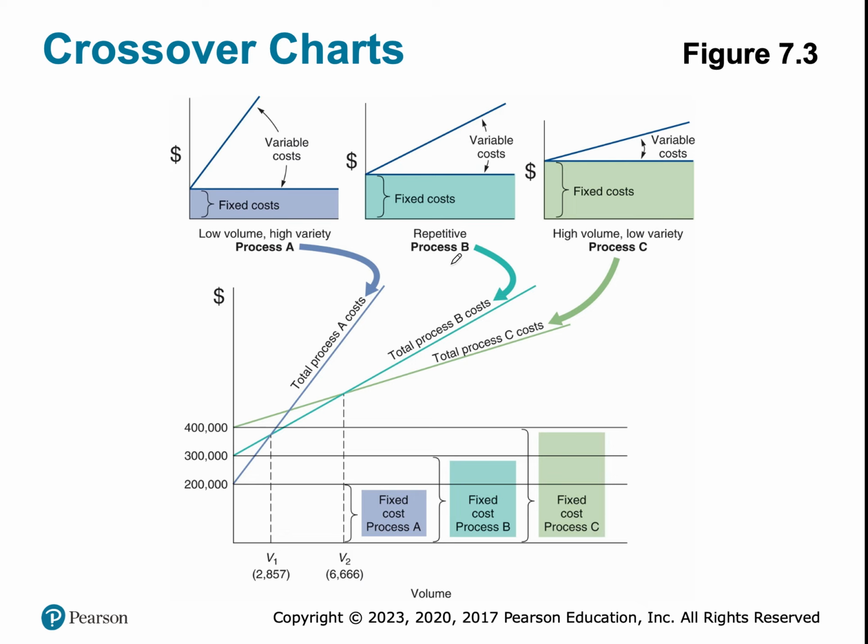Okay, like the case of the hospital and so on and so forth. Then process C falls under the total process. This one falls under process C, where you have high volume and low variety, like when you're making the chips, the one I mentioned. You mass produce, but the variety is very low. There's not much variety, but the product is a lot. Okay, so that's that for that.